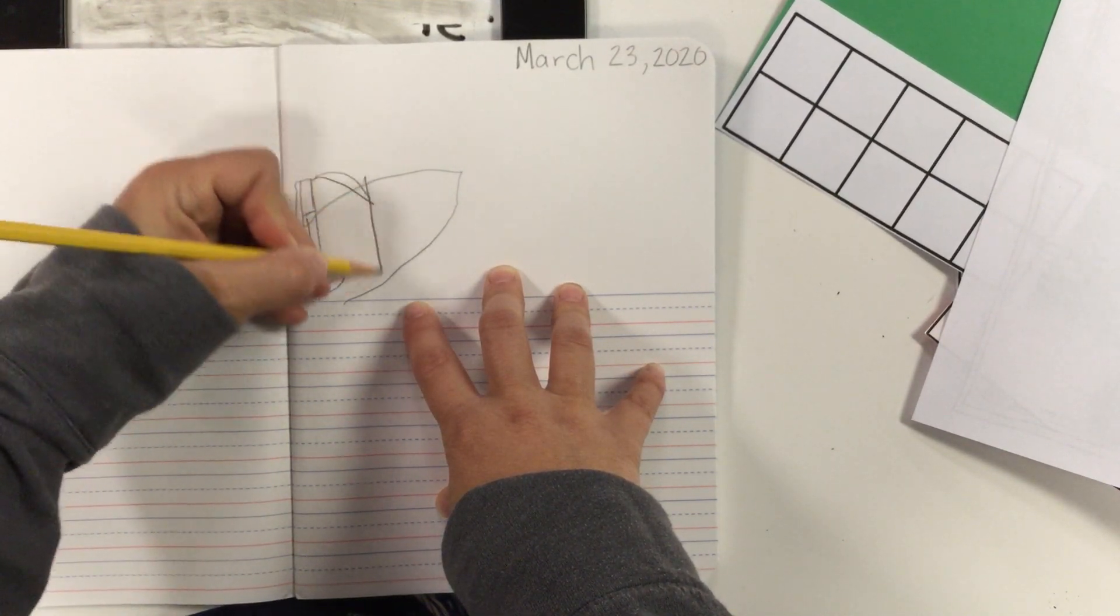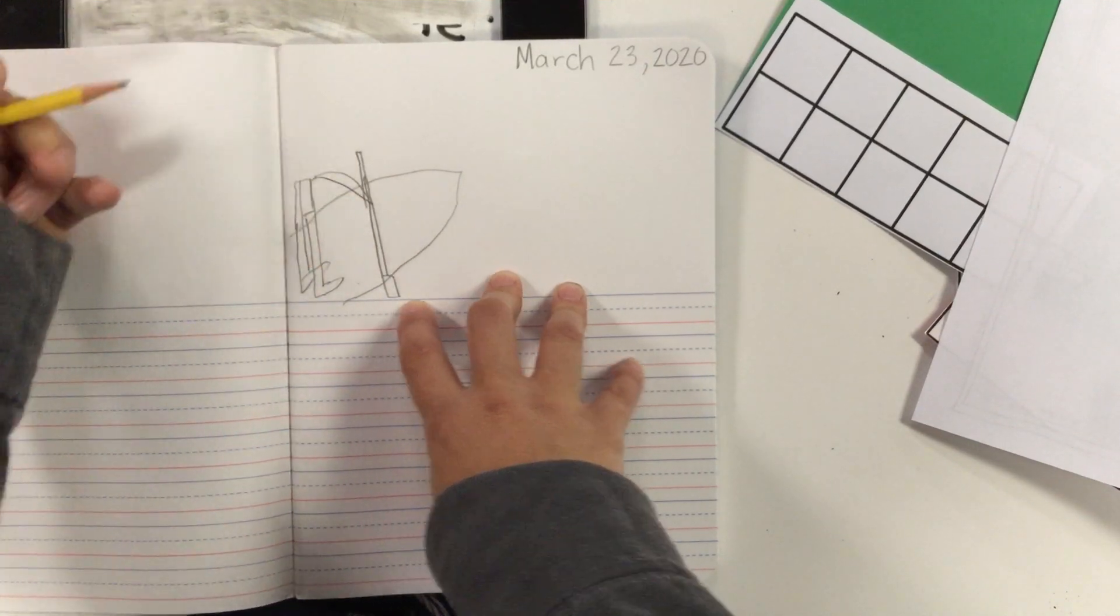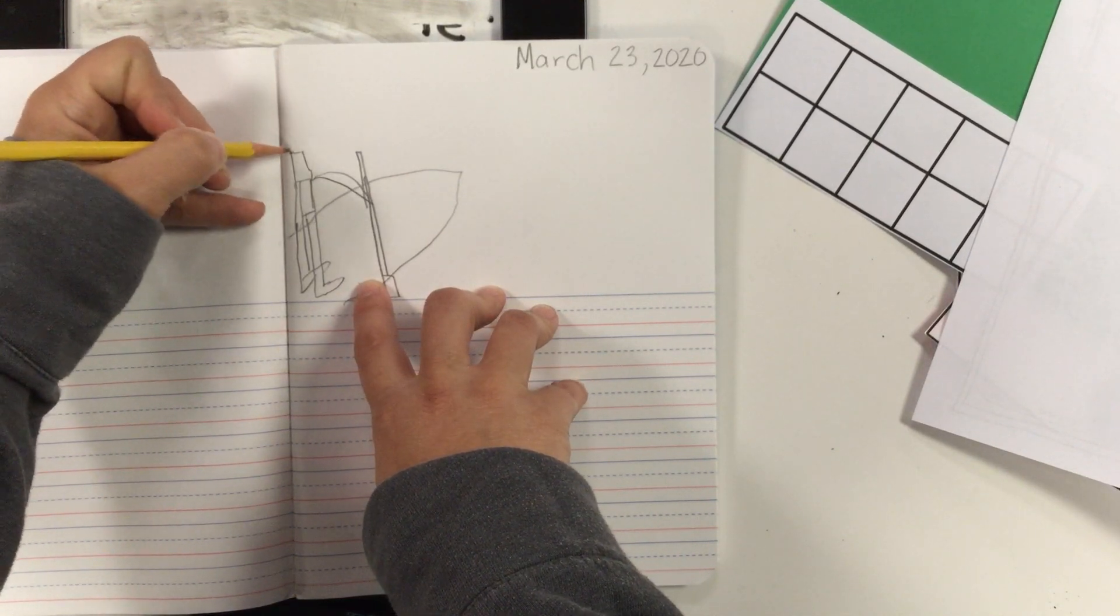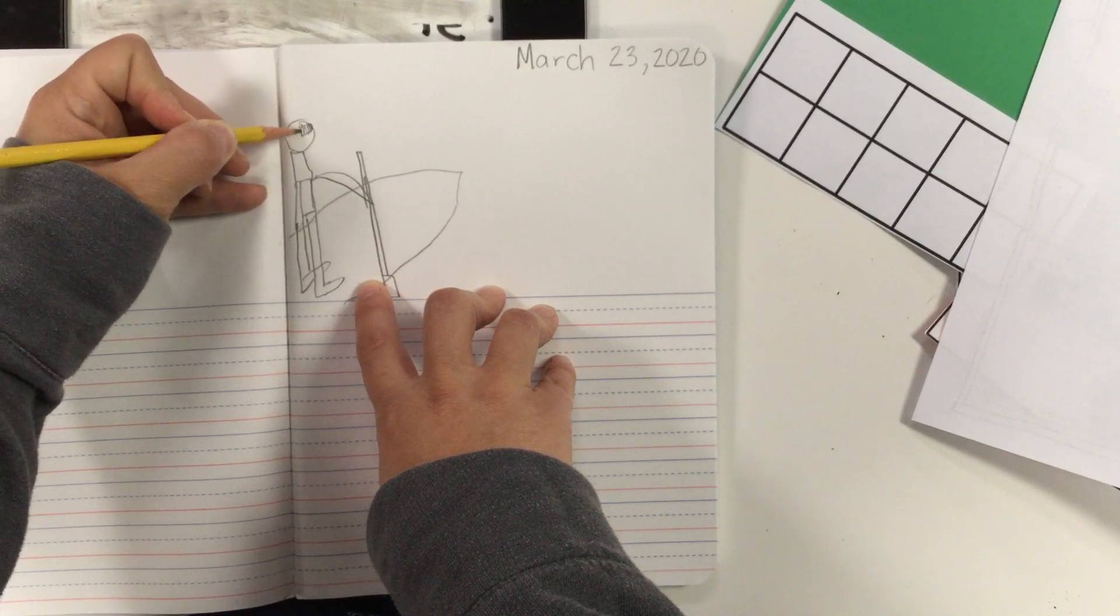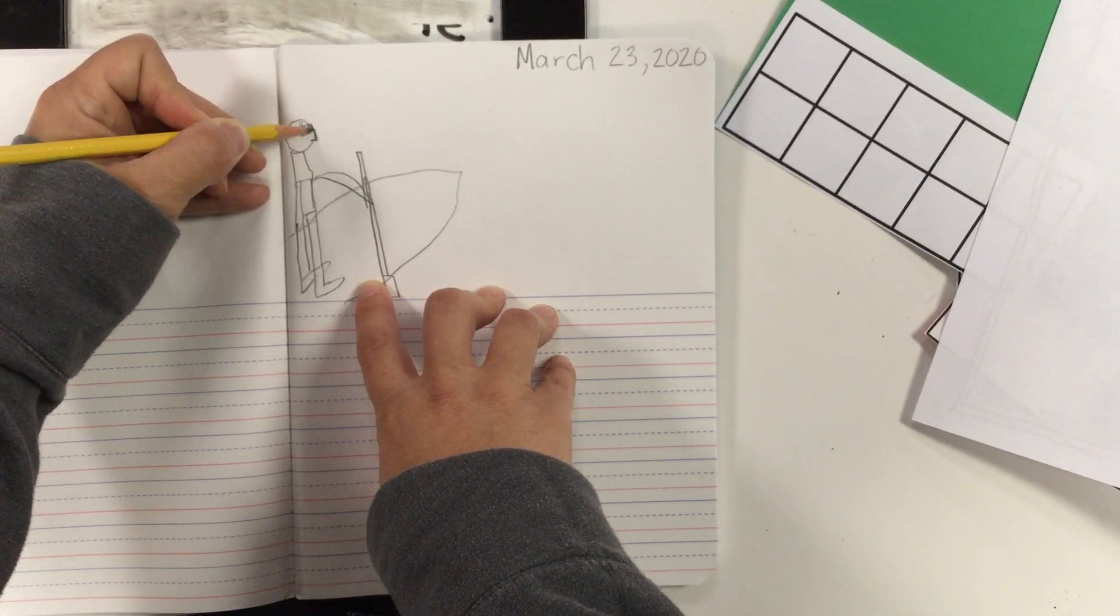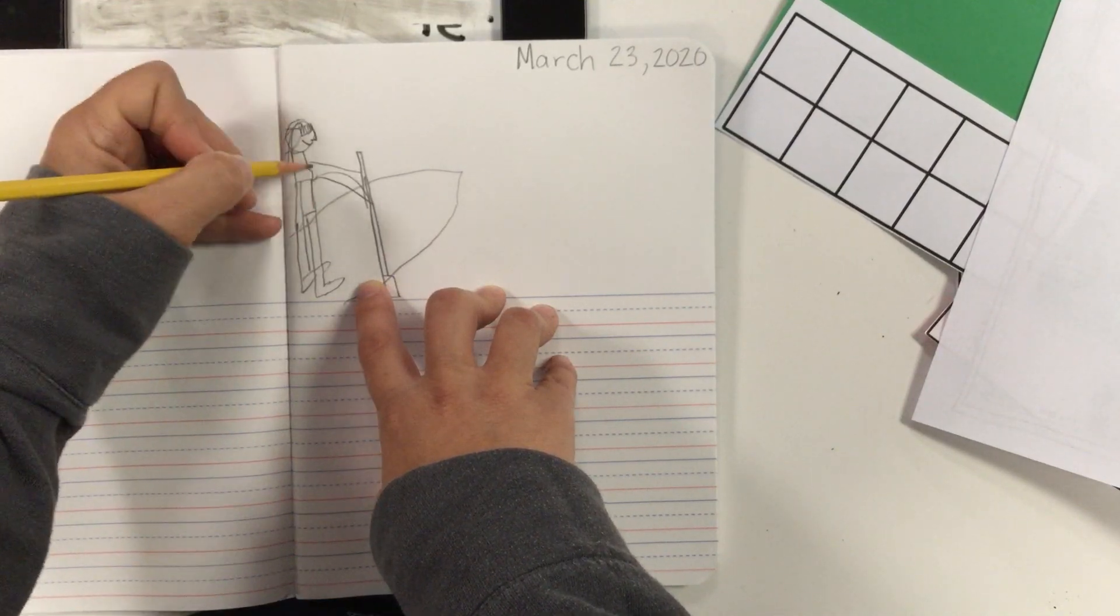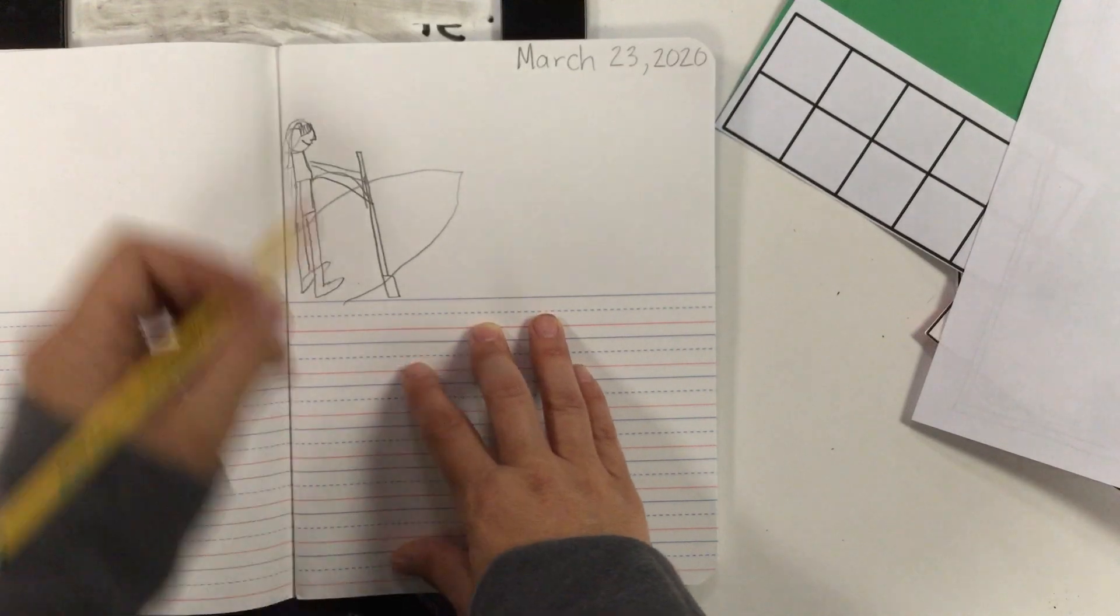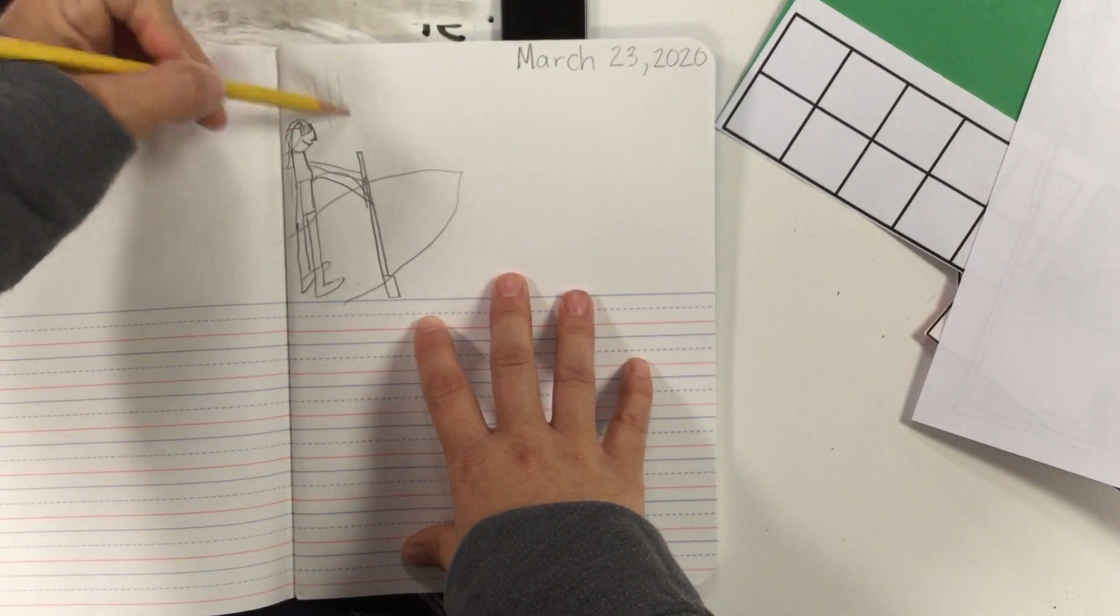And I had the paddle in my hand. Here is the paddle. Remember we draw right and then color. And then there I am with my sunglasses, there's my nose, smiling face, and I had my other arm on the paddle. All right, there you go. And then this was the grass.